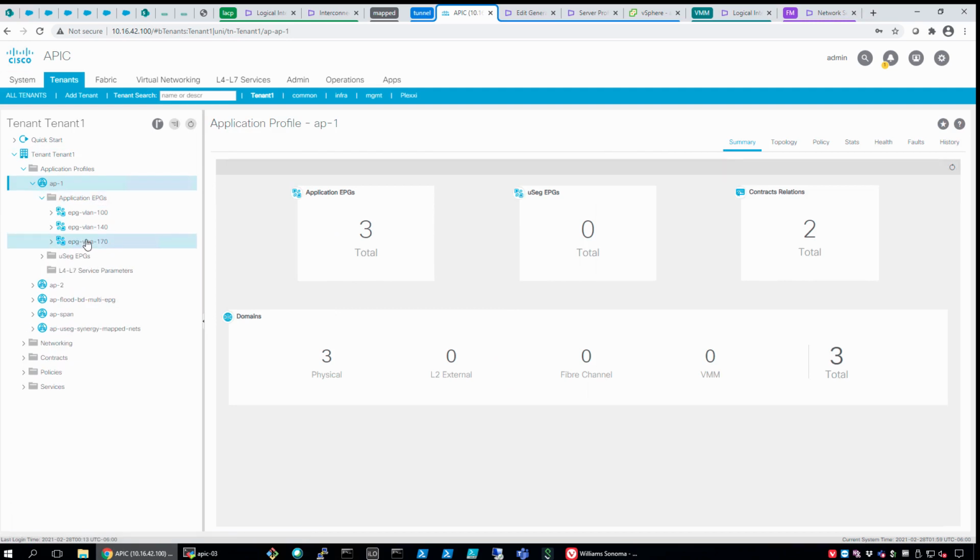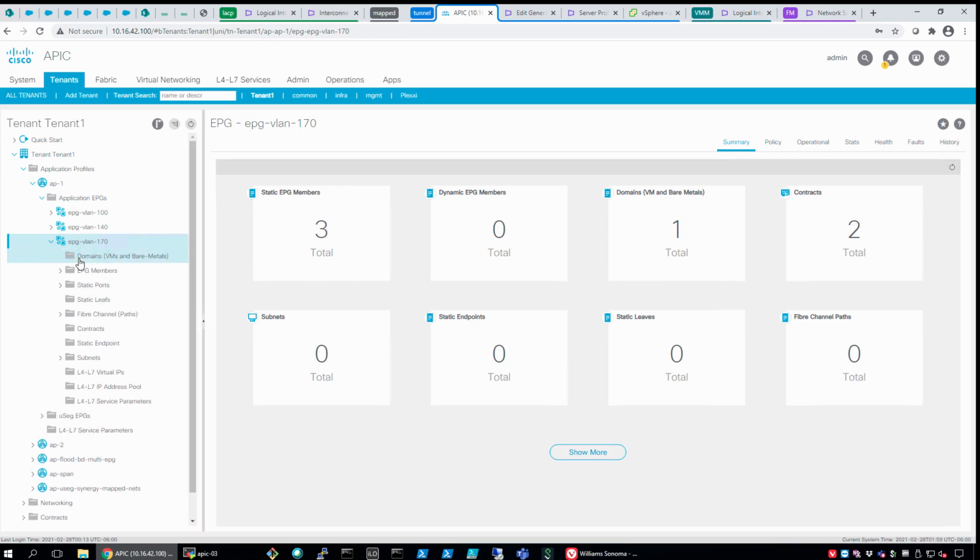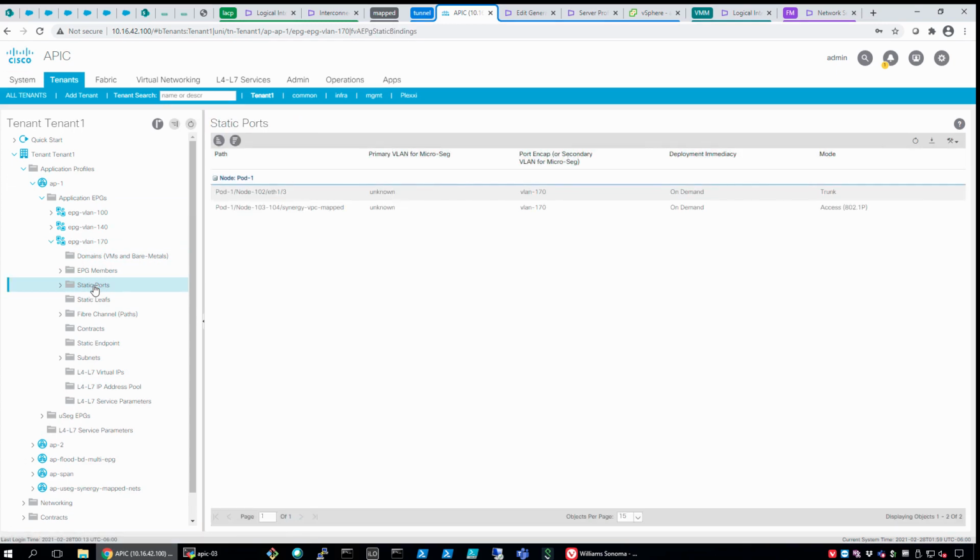You can see my EPG VLAN 170. And if you go to static ports, you can see this is going to the access. This is doing the native option.